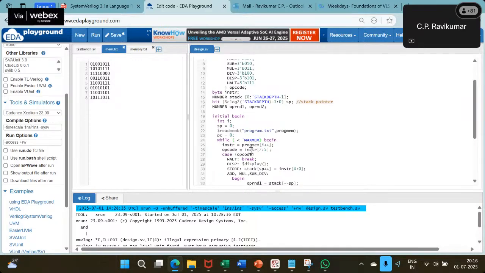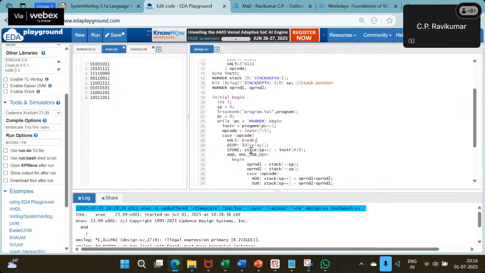And the opcode is the initial 3 bits. That is our opcode.